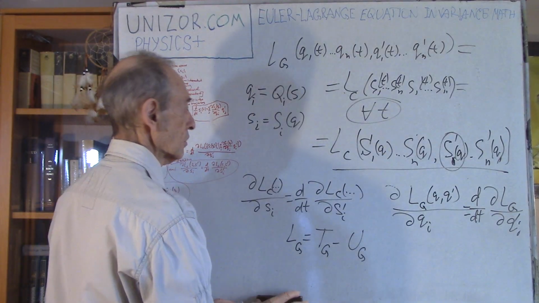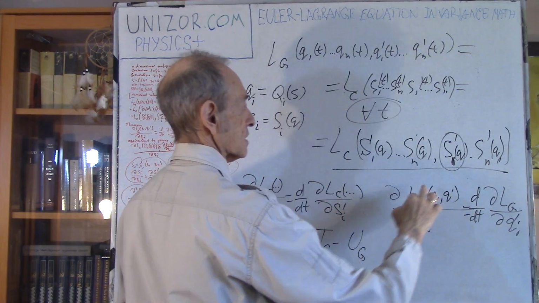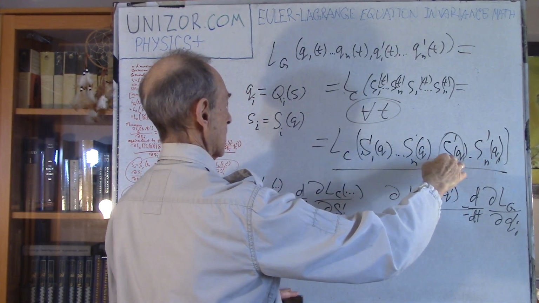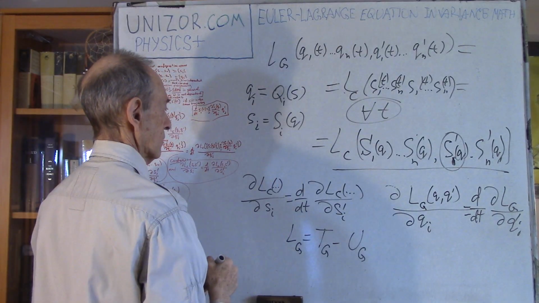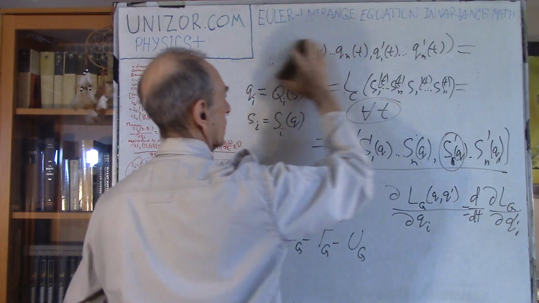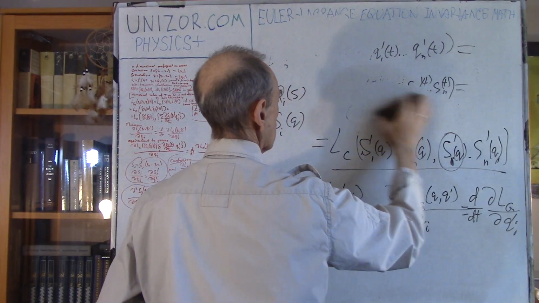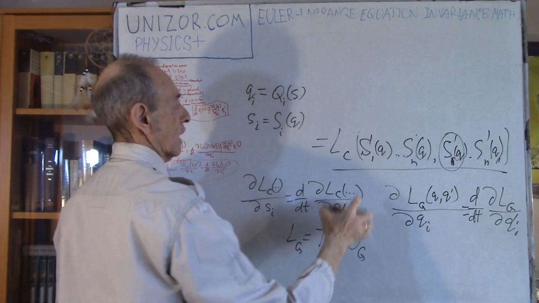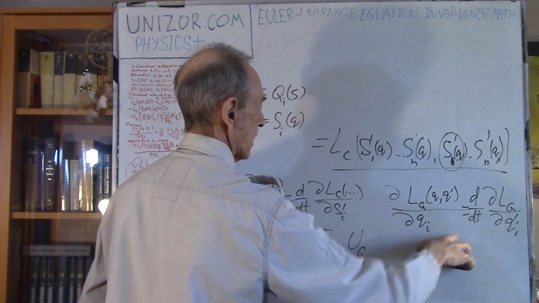Okay, so what's good and what's bad? Well, everything is good except that I don't know what S prime is as a function. Well, we can derive it from here. That's kind of easy. Let's do it this way. We don't need this anymore. We have to prove that this function satisfies this equation.